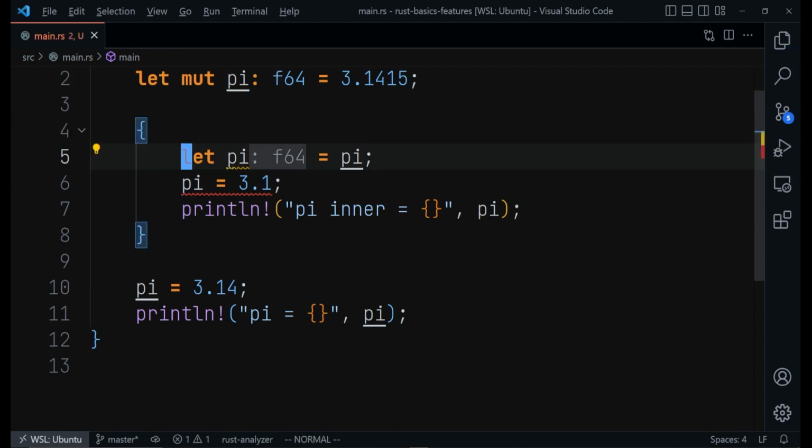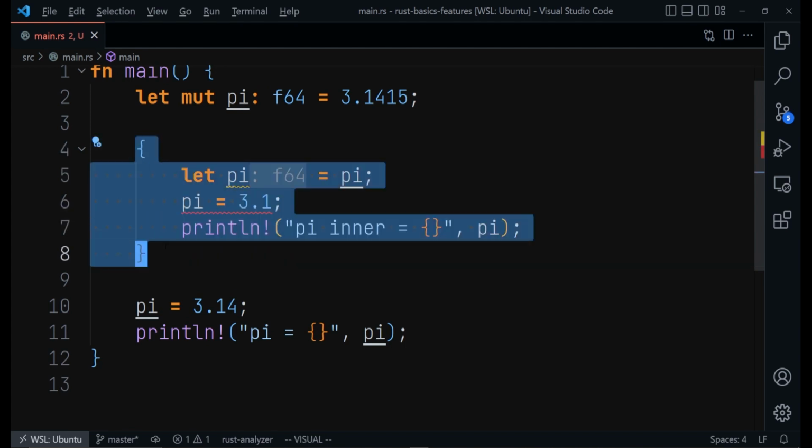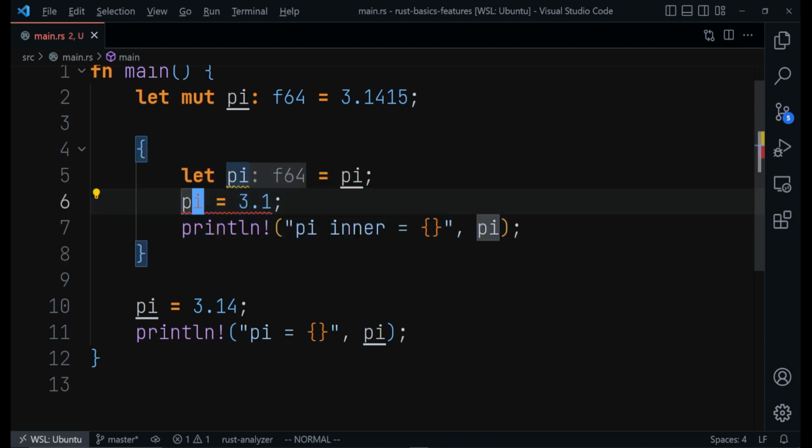Okay, so in this video we took a look at three things. First, scopes. Okay, you can just open curly braces. So once you have opened and closing curly braces, you are now inside another scope.